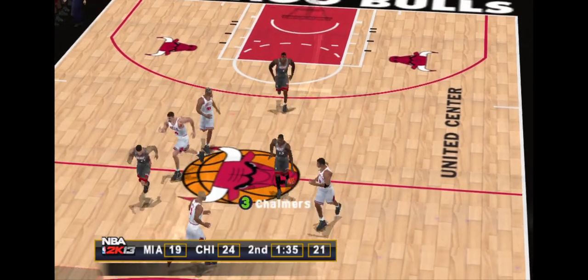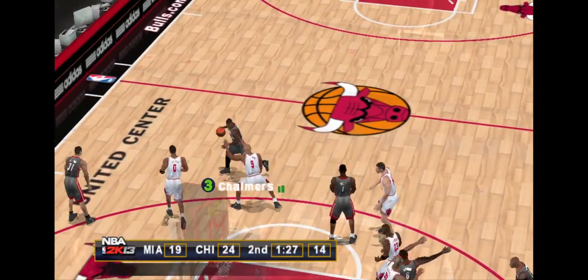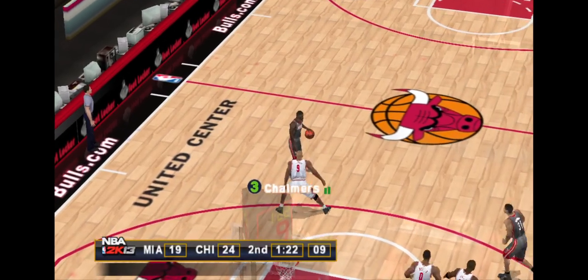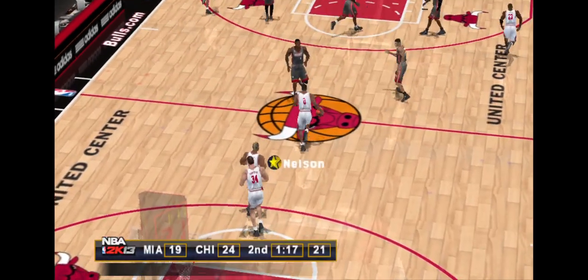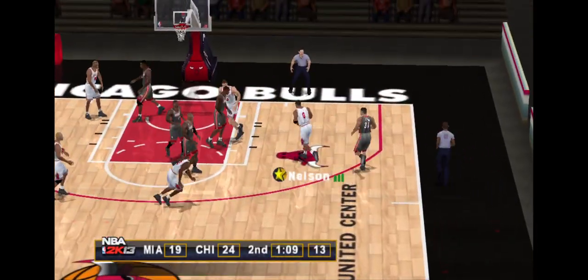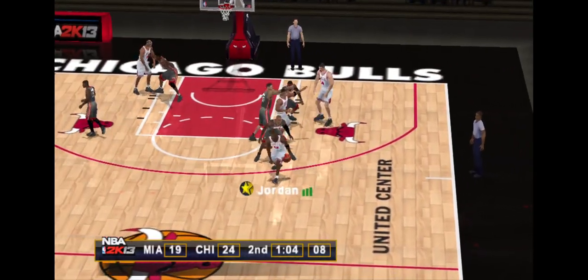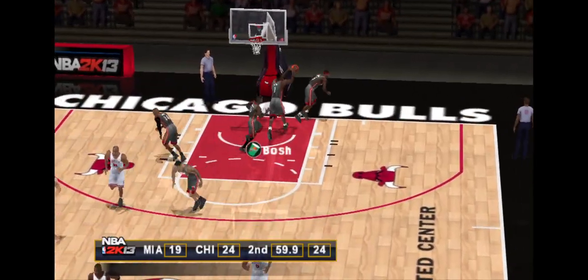The Heat bring it up. They're down 24-19. To Allen. The feed to Battier. You can't just force it inside, especially when the defense is looking for it. They're 9-for-15 from the field. Feeds it. Passes back to Jordan, to the outside, to the left side, launches beyond the arc.